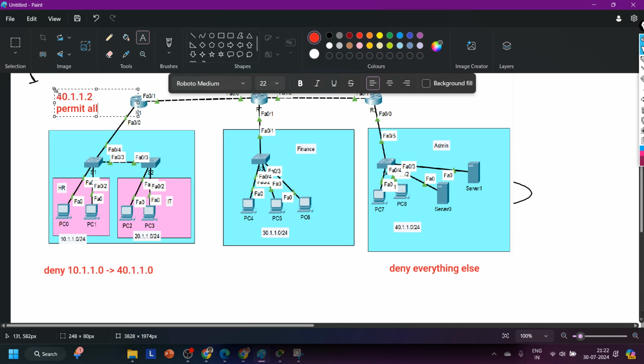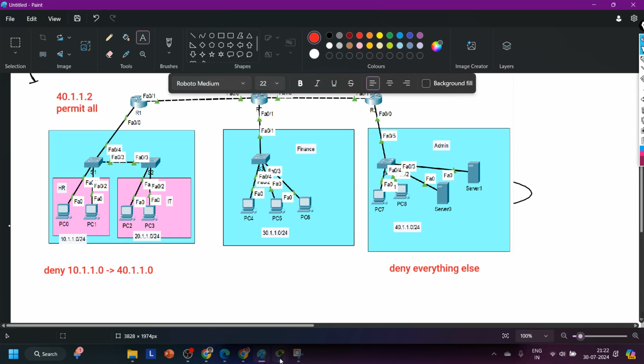So I have to tell the guard, deny yellow shirt and permit the rest. Getting my point? So by default, implicit deny is running on the router. You cannot check it, but if you do not permit the rest of the traffic, then it will deny everything else. If you are denying one IP address, it will deny the rest as well, right?